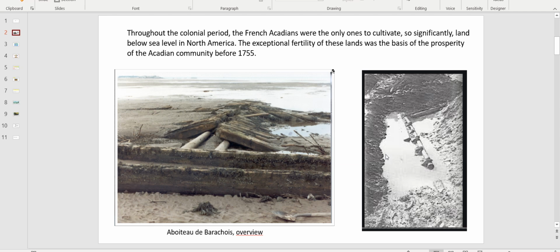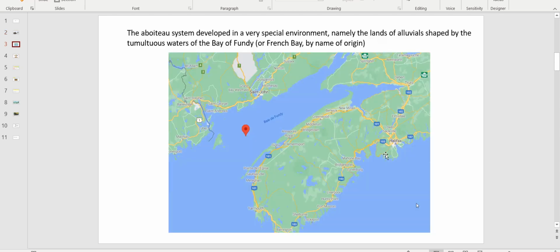So the French were the only ones to cultivate, to farm land below sea level in North America. They were the only ones in all North America because they imported the technique and because the location they were in was subjected to massive floods, especially in the bay that we'll go over in a second. That bay, the Fundy Bay. You know the Fundy Bay? That's that bay here. And Oak Island is, whereas Lunenburg is here. It's in that bay, right?